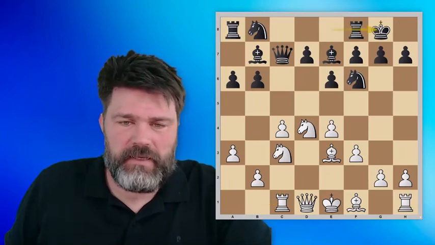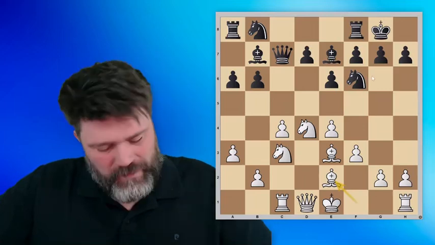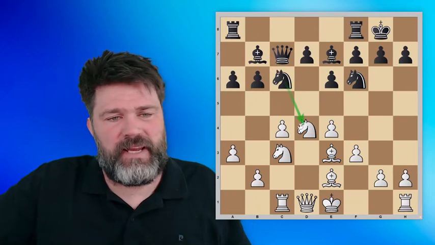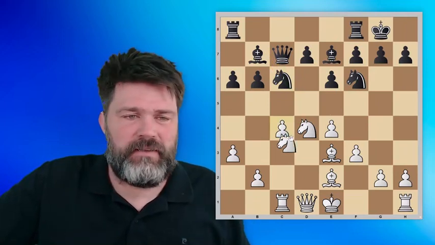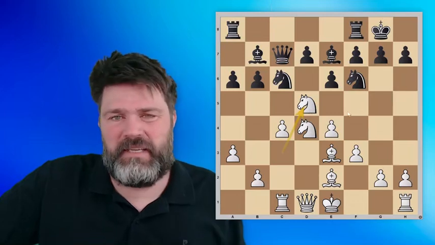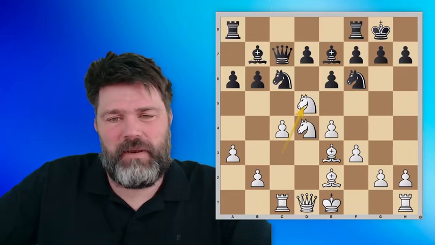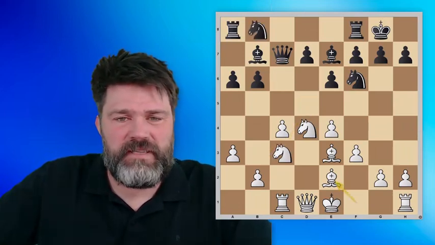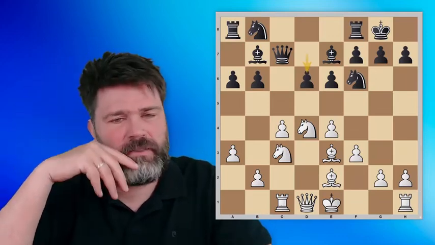Black castles, bishop e2. And now, I think these days, it's probably considered that black should play knight c6 and then exchange on d4 and have a decent position. And I think it turns out that knight d5 is not particularly efficient here. But again, it's more like an expert play to get a decently playable position. For us, the really relevant part is d6, as happens in the game, and getting a hedgehog.